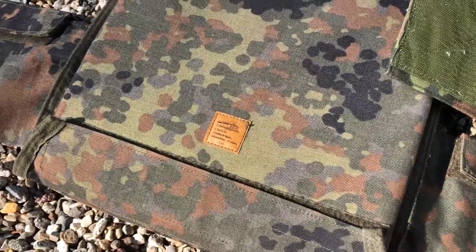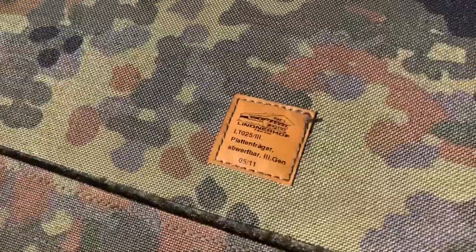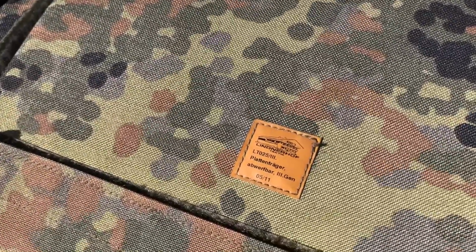And of course I have to flex the real Lindnerhof Taktik tag, made in May of 2011, so it's had its 10-year birthday.